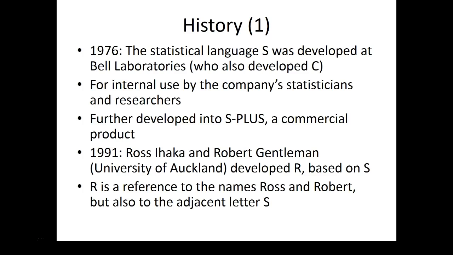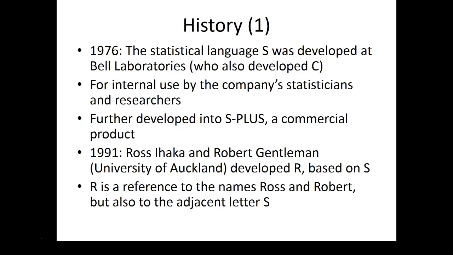Bell Laboratories was initially a company within the AT&T telephone company, and its mission was to develop switchboards, basically, for AT&T. But apparently they had a lot of extra resources because they also managed to develop the transistor, the laser, the CCD sensor, radio astronomy was invented there, and they developed the Unix operating system, C and C++, and of course S. And researchers there have received 8 Nobel Prizes in all.